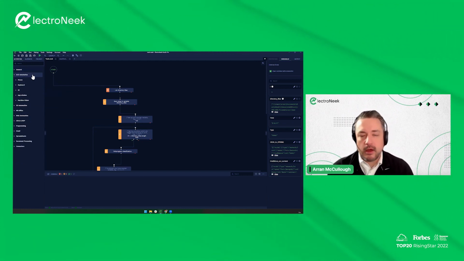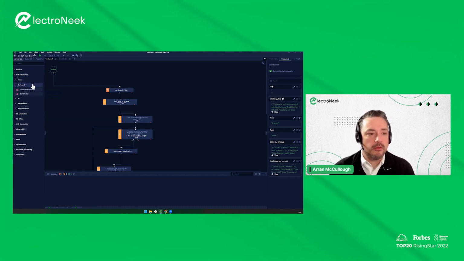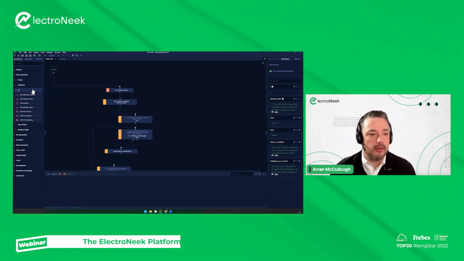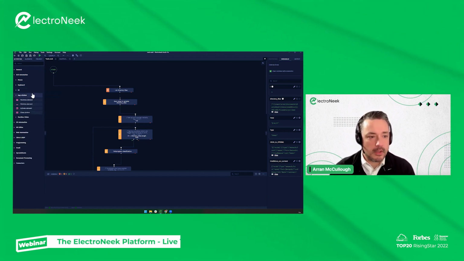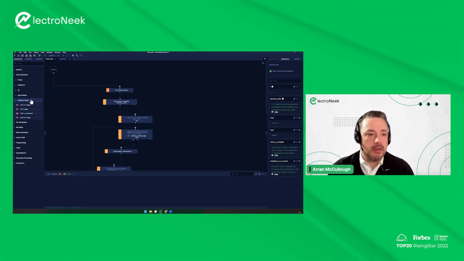Under GUI automation, these are activities related to working with desktop applications specifically. You'll be able to interact via mouse clicks, and input information via keyboard as well as hotkeys. You'll also be able to interact with the user interface through these activities. You can maximize, minimize and activate windows, as well as close a window if you need to. We also have a number of machine vision activities. This allows you to interact with an application via screen clicks, with machine vision identifying where it needs to click and interact.